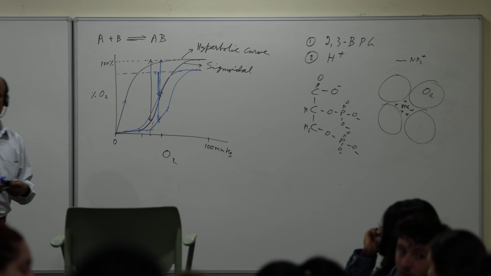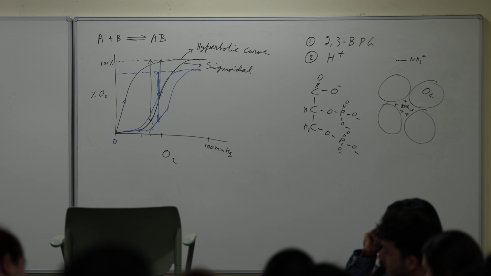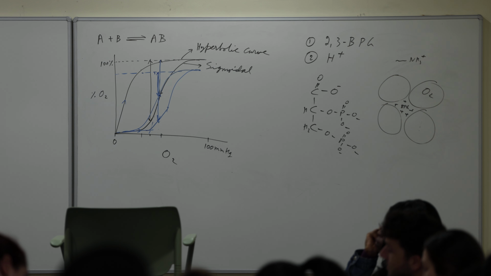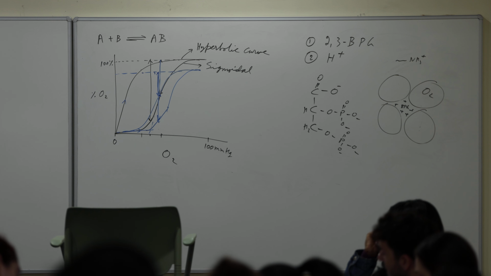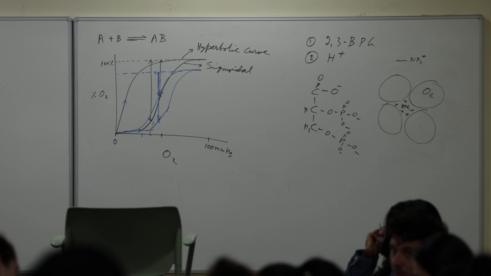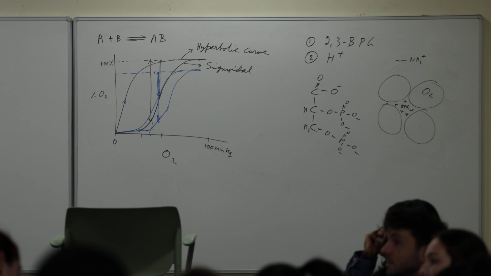If you are there for months and years, gradually your body adjusts more, and you become like people there. They don't really adjust the BPG like this. They adjust the amount of hemoglobin, the amount of erythrocytes, the number of red blood cells. All those things are gradually adjusted over a period of months to become a person who lives there. All right, and once again, when you come down, you're again adjusted, readjustment takes place. Yes. So we will stop here.